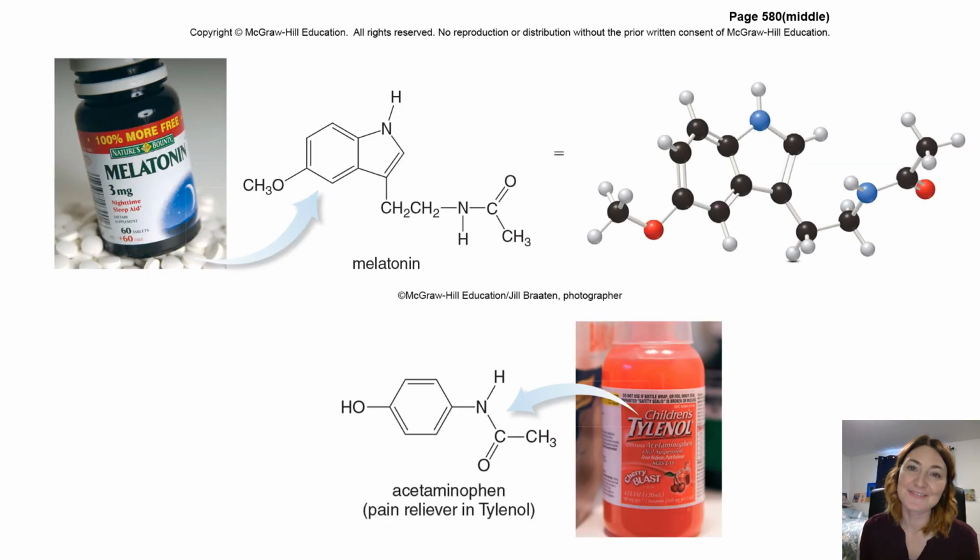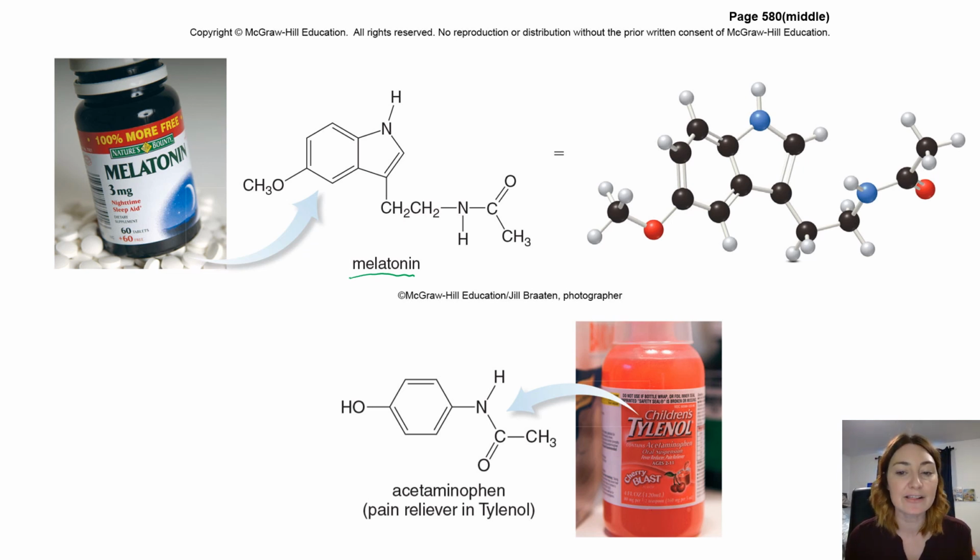Amides are important for us. They're found in a lot of drugs. So the first example you're seeing is melatonin. And melatonin is made by the pineal gland, which helps to induce sleep at night. It's also considered a supplement for insomnia. If you're having trouble falling asleep, you can take a melatonin. People who travel a lot would take this to help them with jet lag as well to get back on whatever time zone schedule they've flown to.